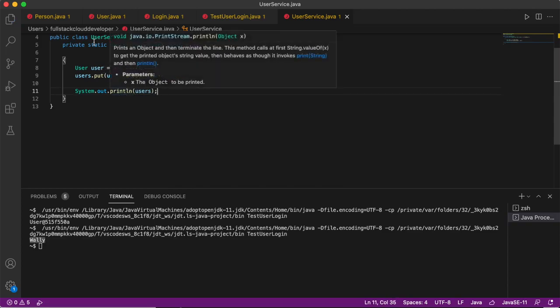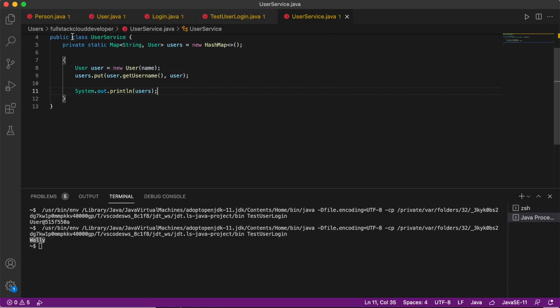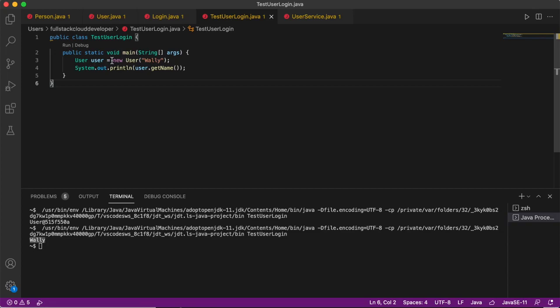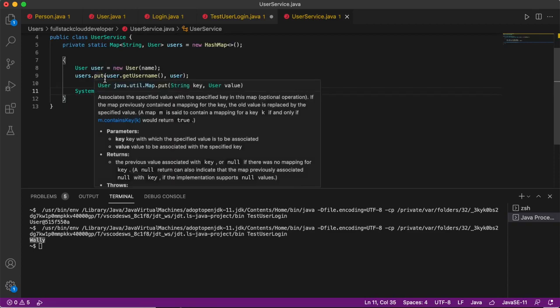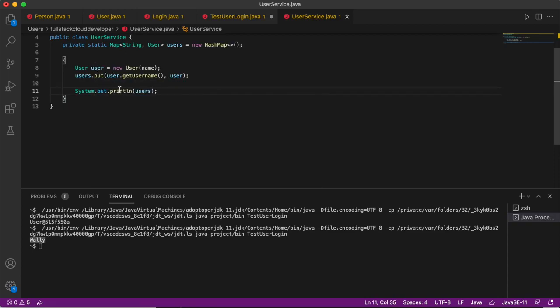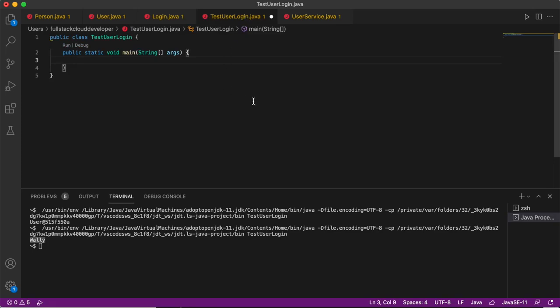We've got a user service, so that should print out somewhere, I hope. And let's see. If it doesn't, we'll figure it out. But we don't need this anymore. And so I actually don't know if anything's going to happen with that user service and this printing out. It's a static class. We'll access it and see if anything happens here. Okay, so let's go ahead and access it here.